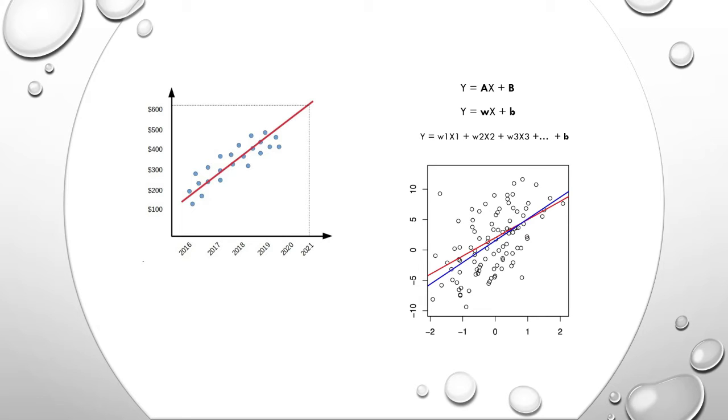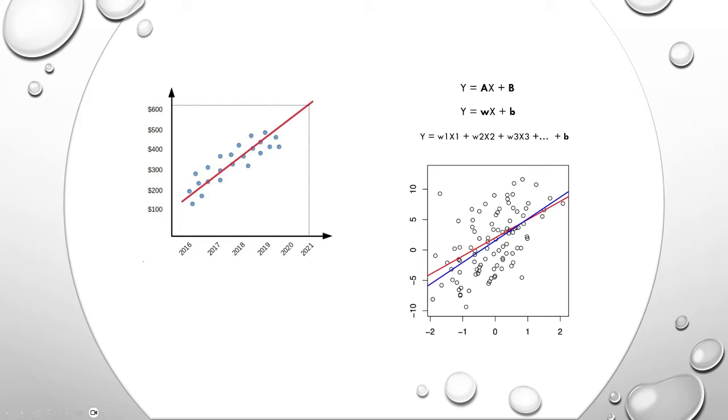Before we get to the training process of the neural network, I should remind you of the linear regression model, the most basic machine learning model that uses this linear formula y = ax + b, where a is the slope and b is the intercept. When we adapt this formula for machine learning, we use y = wx + b. So this w means weight and b means bias. Training this machine learning model means finding the right weight and bias so that the straight line fits the data correctly, the way it shows here. And when we have multiple input features, it becomes w1 x1 + w2 x2 + w3 x3 and so on, and bias at the end.